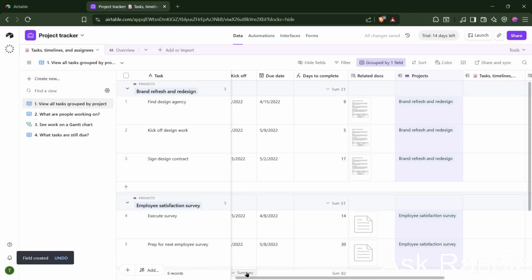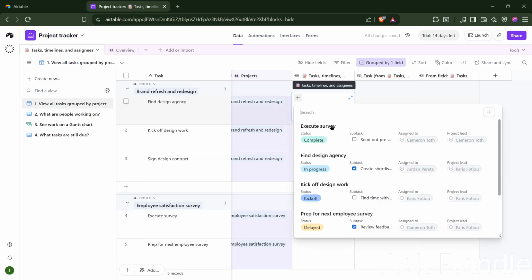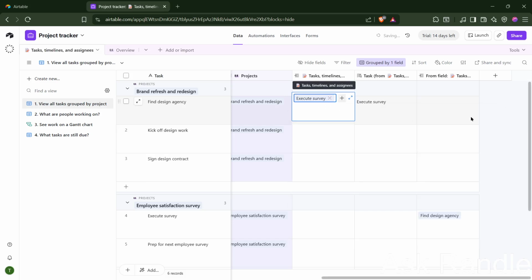The relationship you just created is bidirectional, so if you navigate to the linked table, you'll see the connection from that side too. Any changes you make in either table automatically carry over to the other. One thing to note, you can only select one record at a time from the picker. So if you need to link dozens of records, it's a manual process. And if you click on any of those blue chips, it'll expand and show you details from that record.